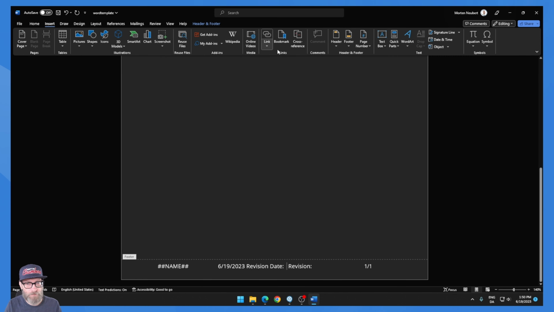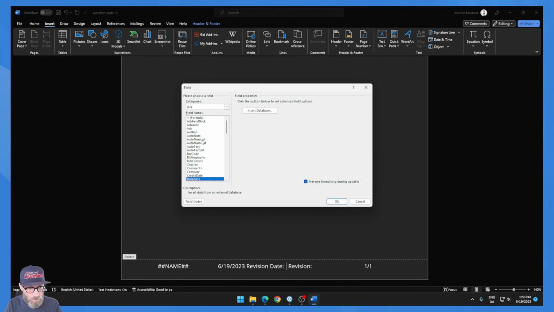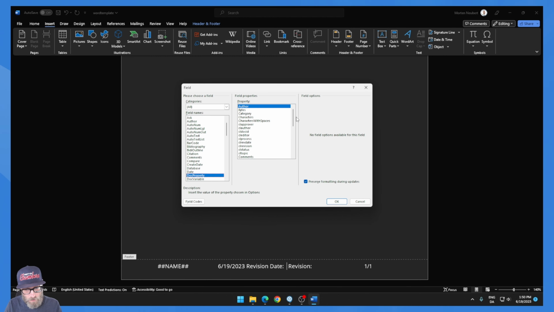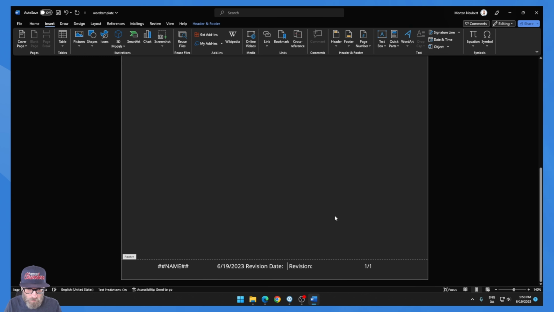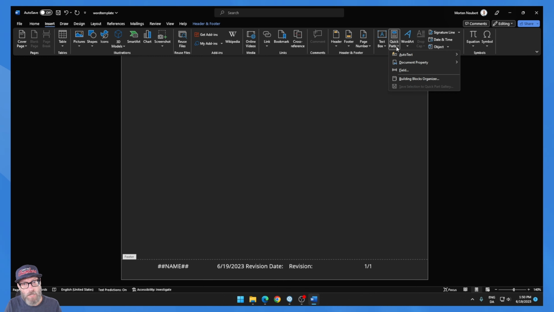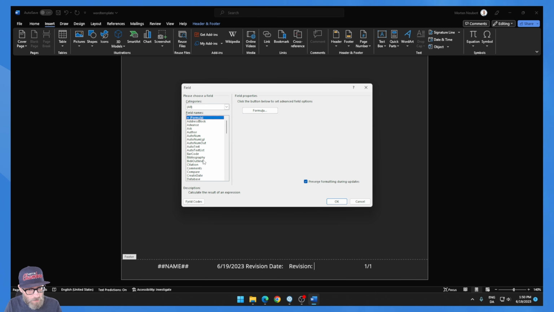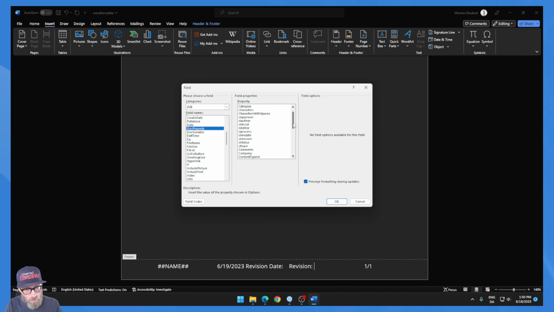All right, insert, quick parts field, document property, and we're doing revision date. So let's go find that. CL ref date, boom, and the revision. Same thing, quick part field and document property, CL revision.